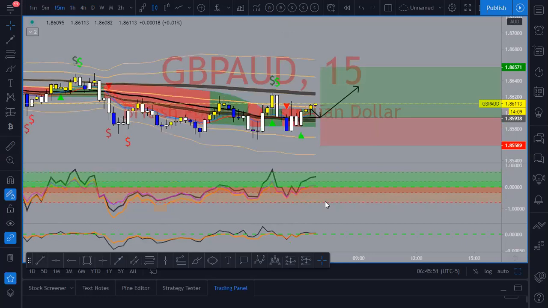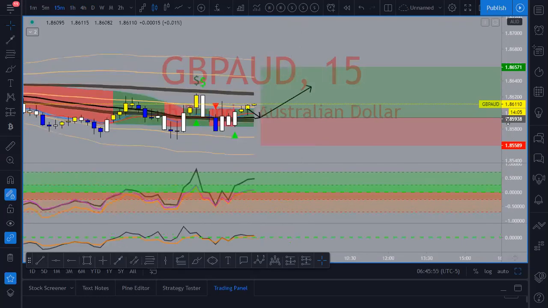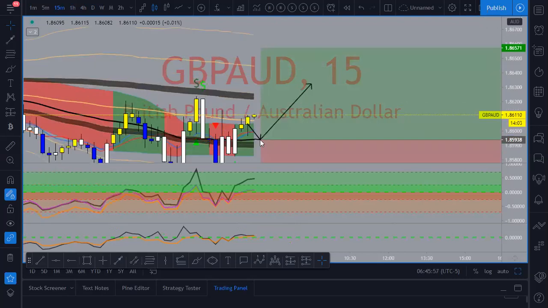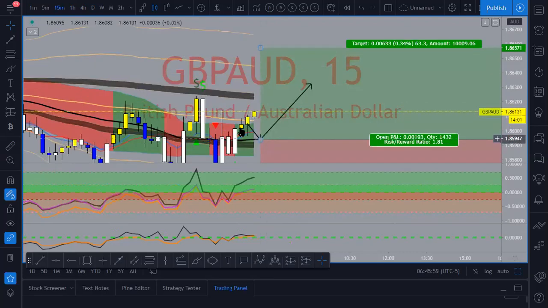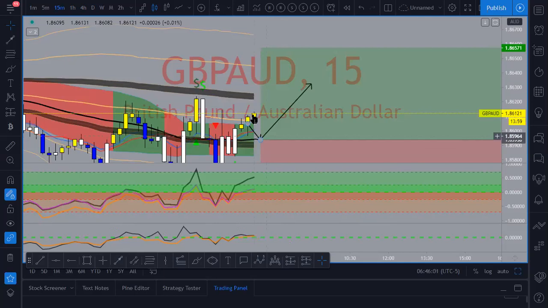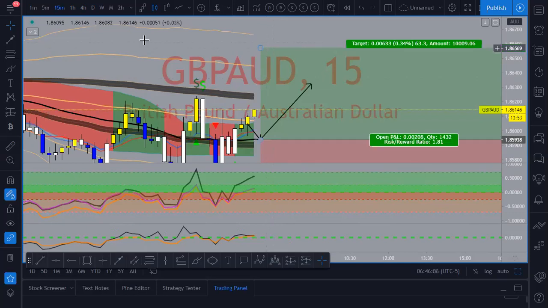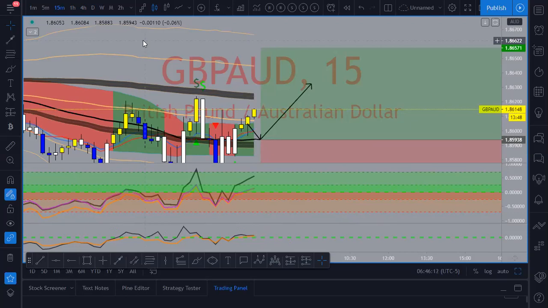The 15-minute time frame is the time frame to play on right now. And it doesn't look like price will come back down, personally speaking. But hey, if it doesn't, you can get in right here, take that risk, and take price up to here. All right. So that's for GA.